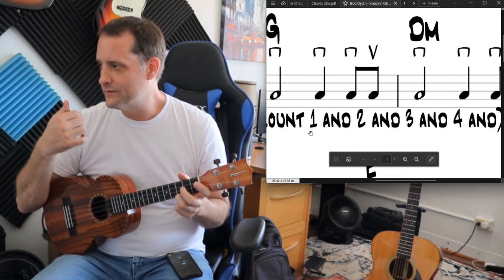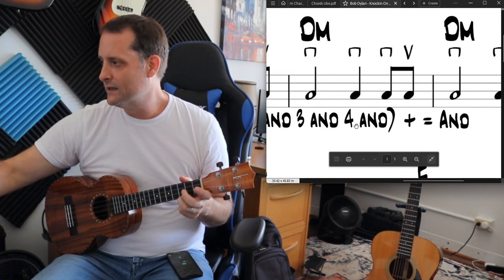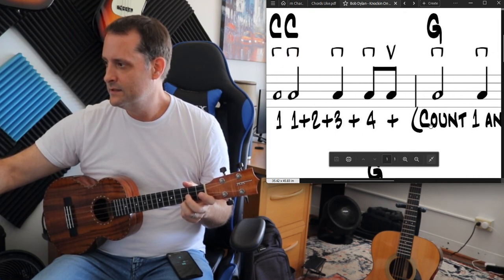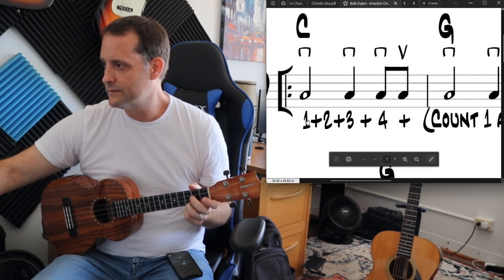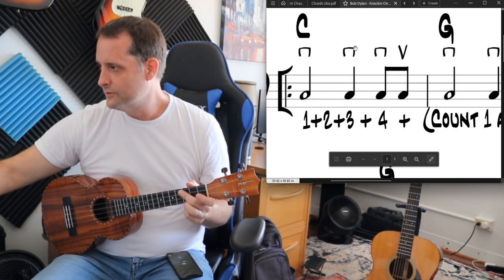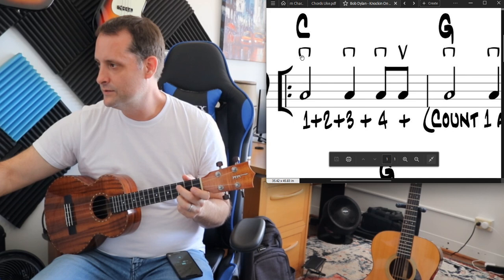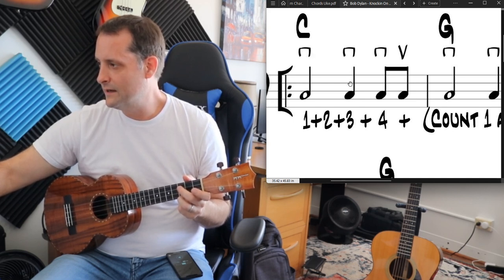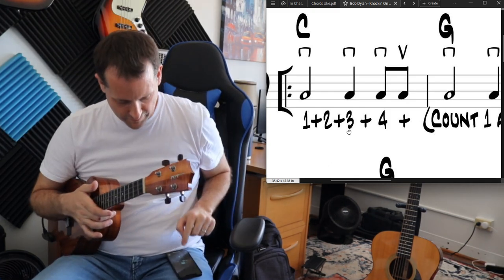This is how we count: one and two and three and four and, one and two and three and four and. I like to use the plus sign for the word and, not the ampersand, because it's just too fancy. It doesn't look good. I like this: one and two and three and four and. The number or the and goes directly underneath the note head so that you know exactly when to play these notes. So one, right? It's all here: the note, the duration, the direction, down.